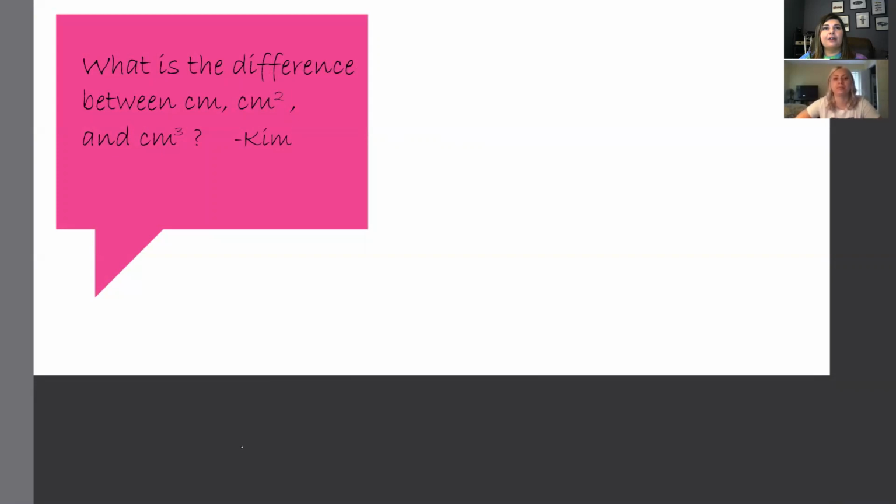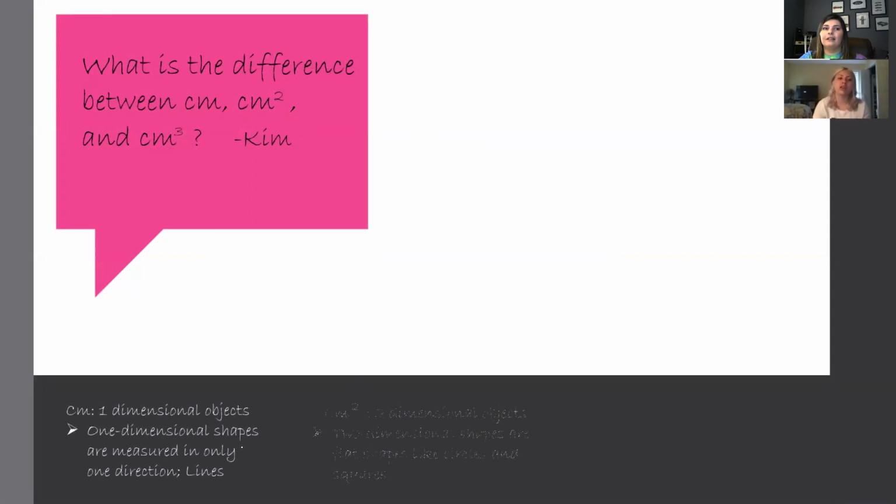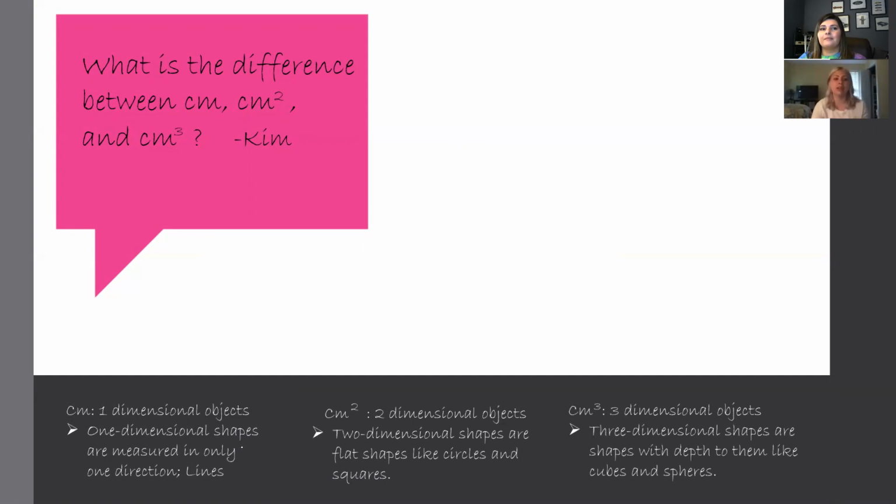What I do have trouble remembering, though, is the difference between, and I know earlier you said that we could have any form of measurement, so centimeter, feet, inch, mile, but for this, let's just talk about the difference between centimeter cubed and centimeter squared. I don't understand the difference. Could you help me with that? Yeah, of course. So when we're talking about the difference, let's just think about this.